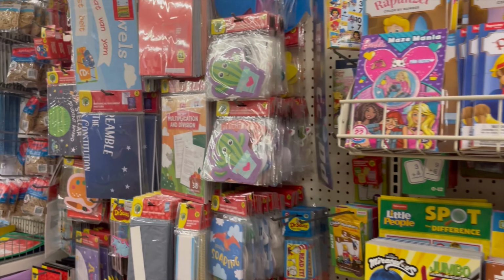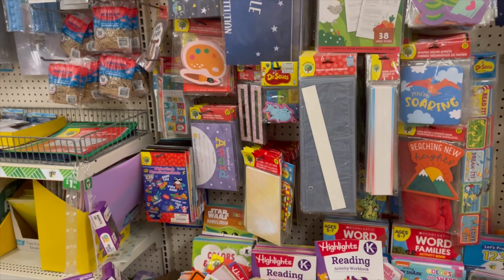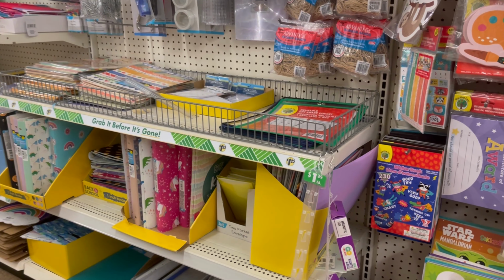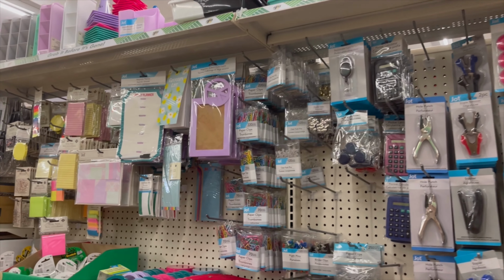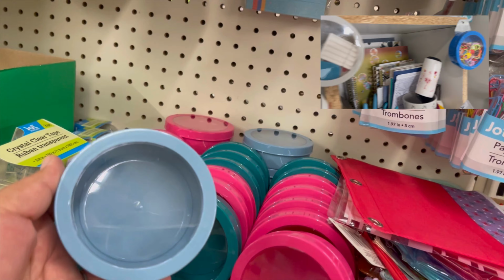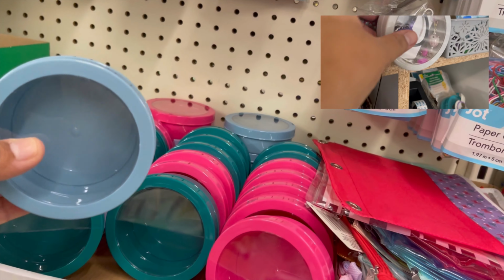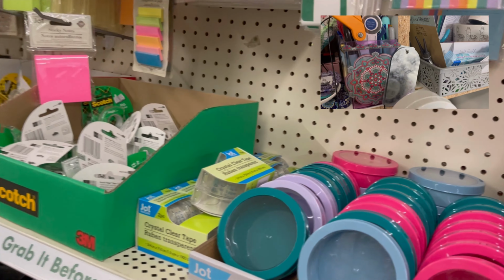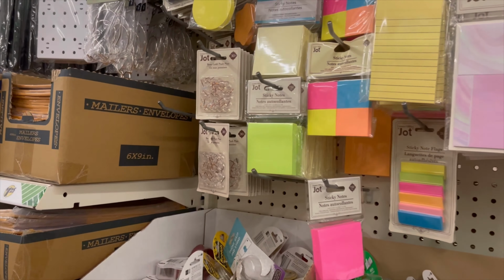Here's the school supplies. Some books for the kids and a lot of good items for the office. I really recommend this right here. This is really nice. You can put the stitch markers, like you're going to see in the picture right there, what I'm using for. You never have enough, so you can have some sticky notes for your notes, you know.